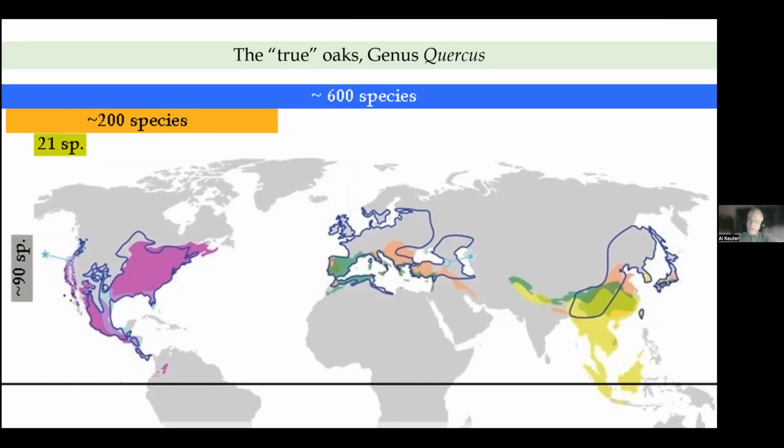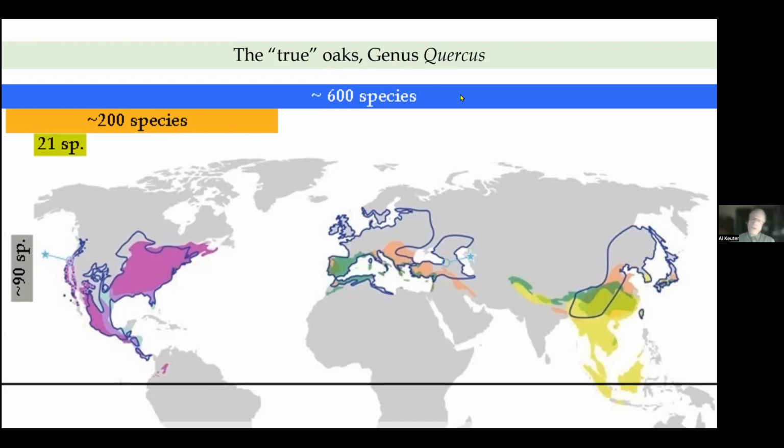You do see a worldwide map here showing the distribution of all the various kinds of oaks. There's a good representation in North America, one little teeny bit in South America, and of course up through Central America. Mostly in Europe, very little in Africa. And the only place where we see the oaks diving down below the equator a little bit is in Indonesia, Borneo, Java, Sumatra, just a tad.